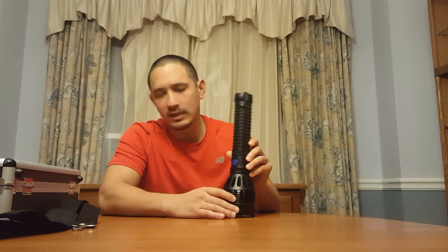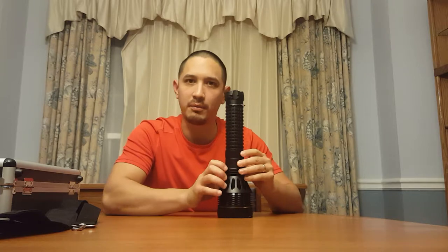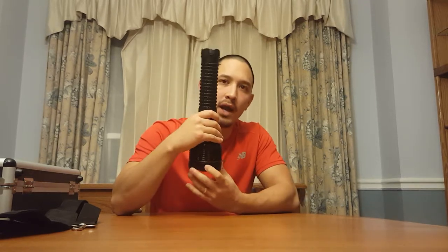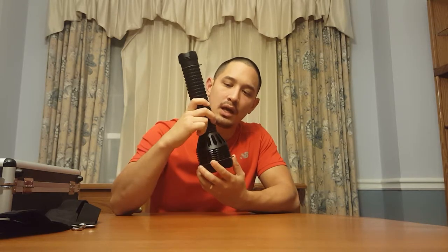I love that Olight does an exceptional job with their user interface. Even just simple things — even in the dark, it'd be so easy to find the button because it protrudes out from the body so nicely. It's this beautiful blue rubber button, it's tacky, and it's got a soft, quiet click. I absolutely love that on lights like this. You just tap it once to turn it on to whatever the last memorized setting was. Then you click and hold to filter through three outputs — there are only three outputs on this light. While the light is on or off, if you double tap it, it will take you to strobe mode instantly. Then if you tap the light again, it will take it to its last memorized mode.